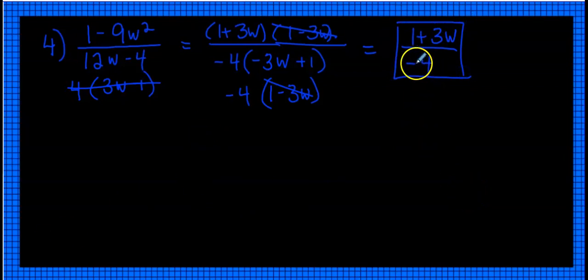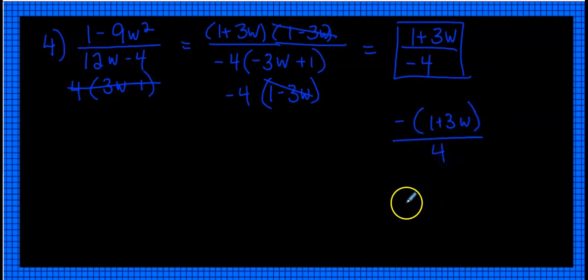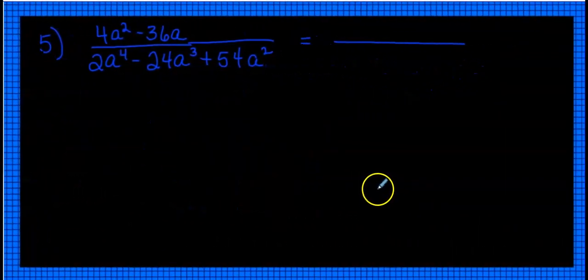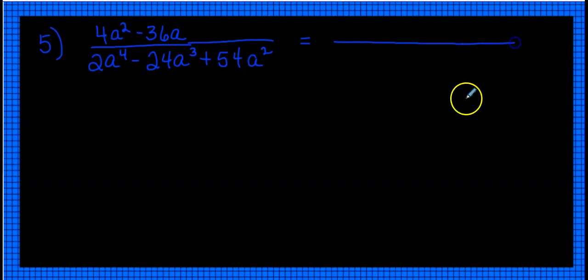I want you to understand too, though, that a negative can go in the numerator or in the denominator. So you might see something like this. Or you could see this distributed in. So you could see a negative 1 minus 3w over 4. So any of these would be a correct answer. You just need to understand that, because if you see a multiple choice answer on an exam, you need to be able to recognize that this equals this equals this. So I'm not a person who likes to skip steps. I like to write everything out just so I know that I keep everything kind of straight and keep it together.